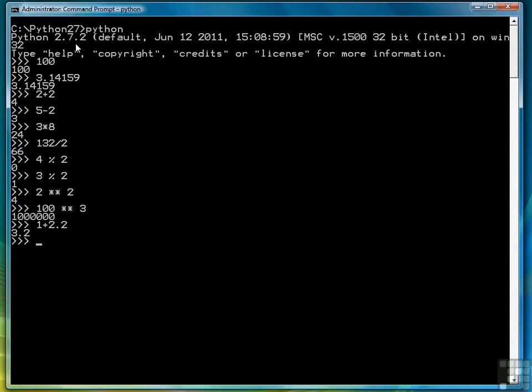Another thing to keep in mind when working in Python is that the operators have an order of precedence. Think My Dear Aunt Sally: multiplication, division, addition, subtraction, for the most common of the operators. So that 1 plus 2 times 3 is 7 instead of 9, because the multiplication, 2 times 3, is performed before the addition. If you want to change the order of precedence, then use parentheses, like so, to give us 9 instead of 7, because here we're forcing the addition before the multiplication.